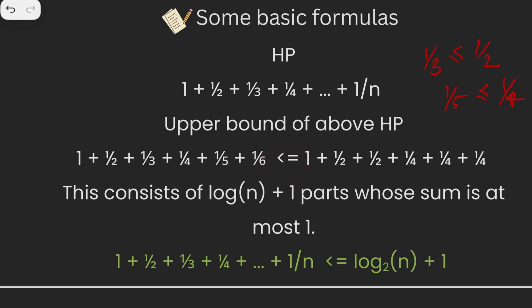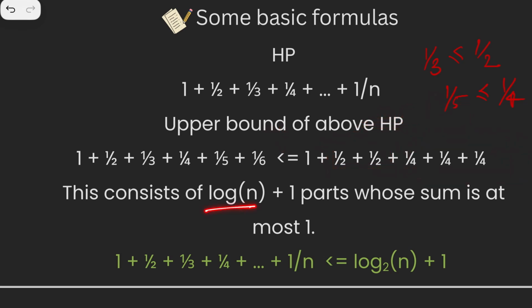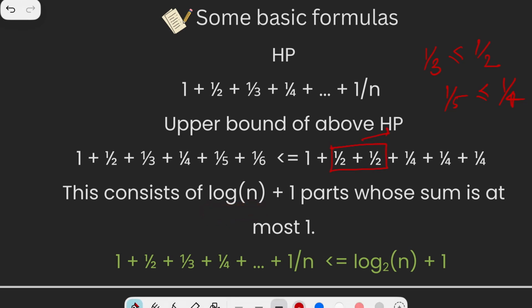If you observe carefully, this value will be 1. This value, imagine here you have 1 by 7. Then you can write 1 by 4 as well, one more 1 by 4. This value will also be 1 now. So there are log n parts whose value is going to be 1. See, this is one part. The value of this is going to be 1. Then there is this part, 1 by 4 here, and I can write 1 by 7 here. It will be 1.